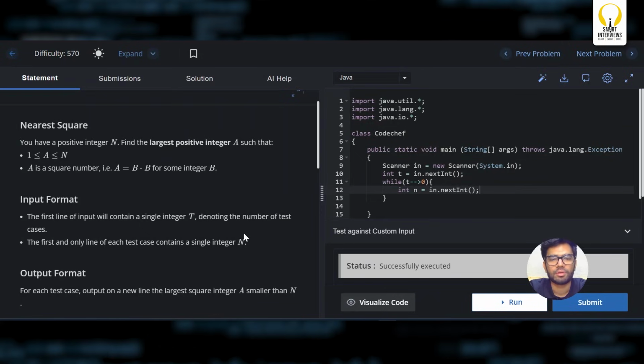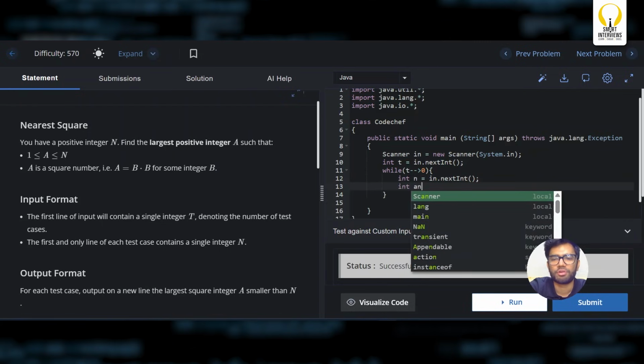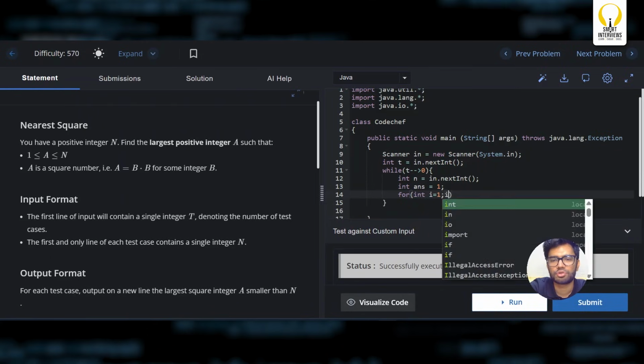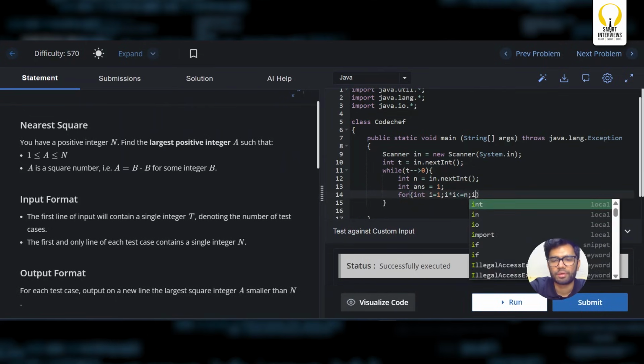So let's read the input format. We're given a single integer t, the number of test cases, and in each test case's only line, we're given a single integer n as input. So you have taken that input, and now for the answer, first I initialize an answer variable with 1 as the value. Next, I'll run a for loop from i equals 1 while i times i is less than or equal to n.